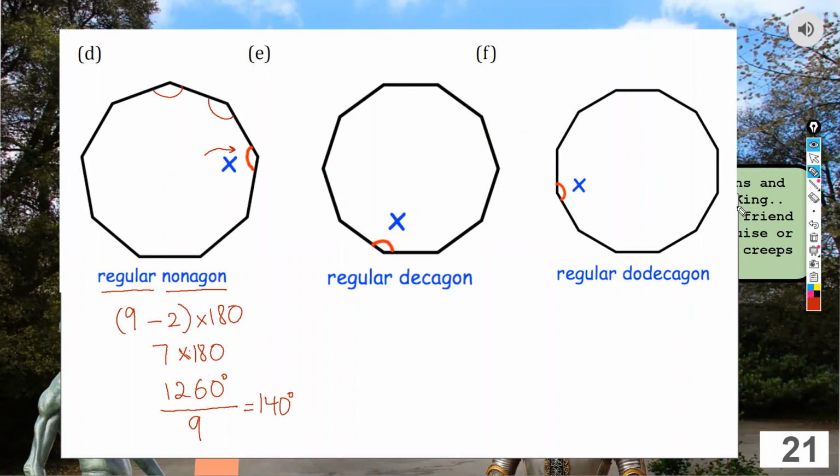All right. Just for practice, could you all do, you can forget F, just do this one, part E, a decagon. I think that has 10 sides. 1, 2, 3, 4, 5, 6, 7, 8, 9, and 10. Since it's a regular decagon, that means all the sides as well as all the angles are equal, and they only want one of the angles. See if you can find that angle for me, please.